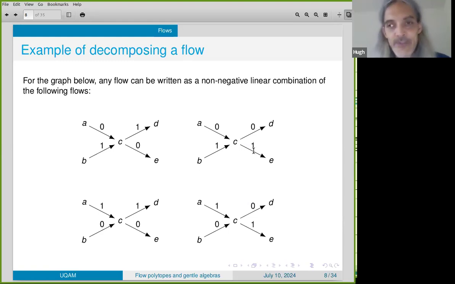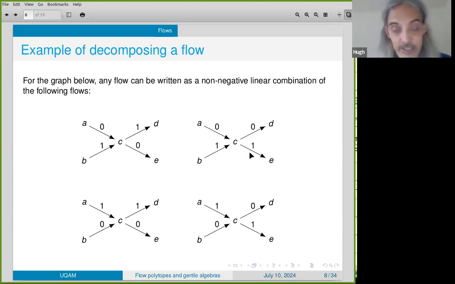What is going to happen in the end is representation theory is going to tell us about flows in some directed graphs, and we're going to have to make some assumptions on the graphs involved. And one of those assumptions is in fact going to be that at the internal nodes, there's two incoming edges and two outgoing edges.